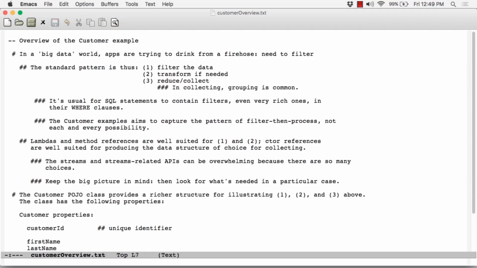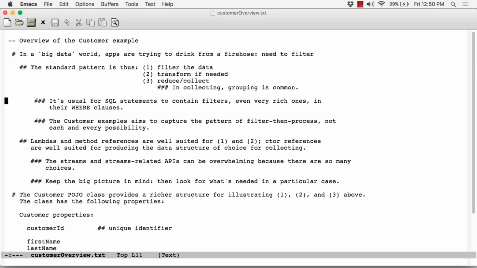You then transform the data. We've seen that a bunch of times. And then you do standard end of stream operations, reductions, collections. And collections often involve grouping. So we may want to take the data that we've already filtered, transform them in some way, and then group the results. And maps, of course, are ideal for that sort of grouping.